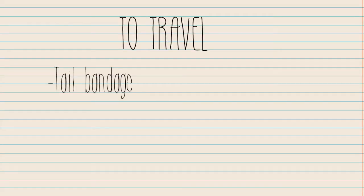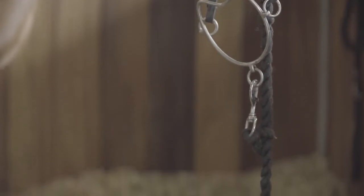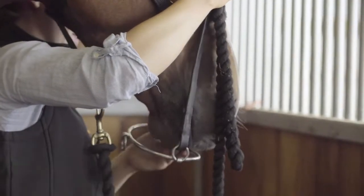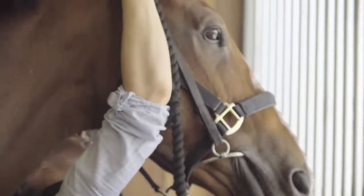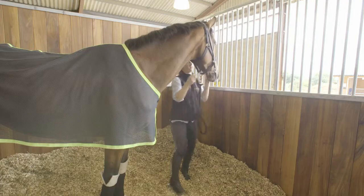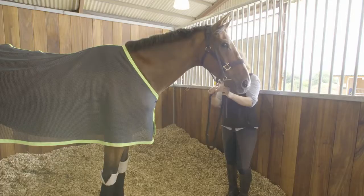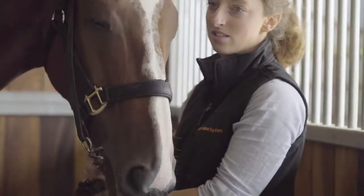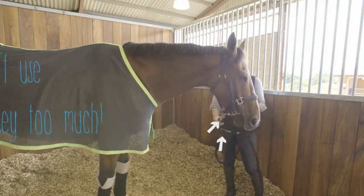The chifney is used at the racecourse — it's a legal requirement, you have to load and unload horses with the chifney at the racecourse for health and safety reasons. We're just going to put the chifney on now. You just pop it in and make sure that they've got just a little bit of a crease in the corners of their mouth on both sides. Tuck in all your straps. I tend to put the lead rein on both of the rings because then it's a little bit less harsh. Chifneys can be misused very readily, so just want to be gentle with them and not use them unnecessarily.